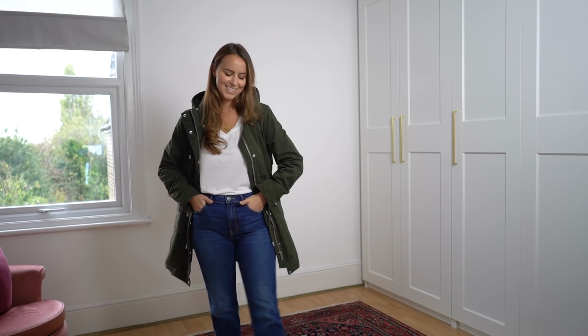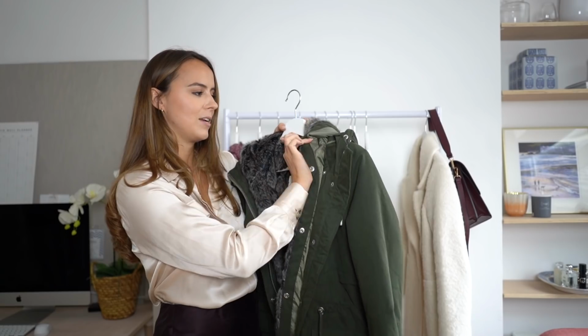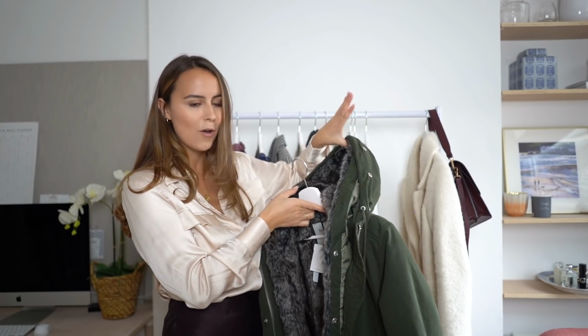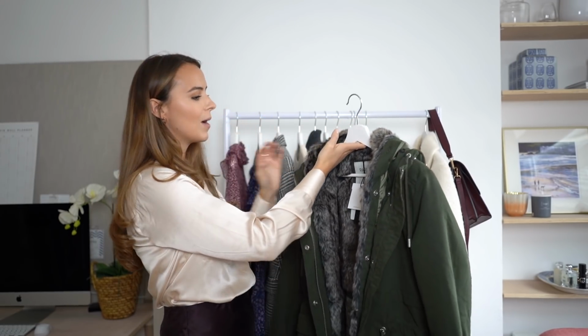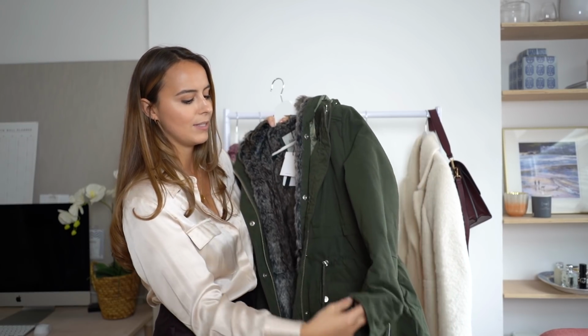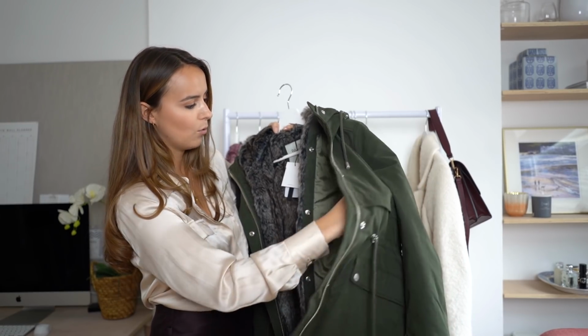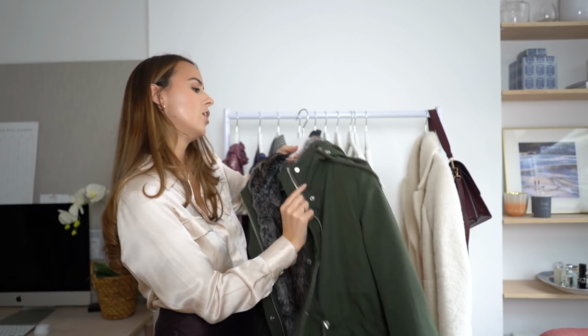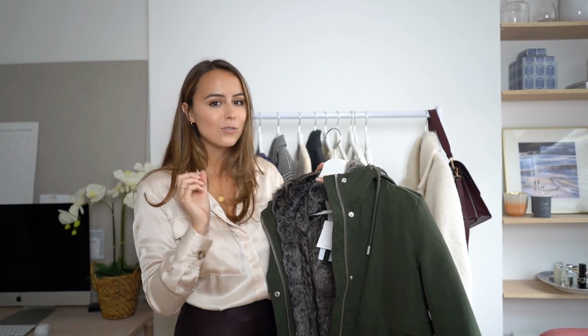And then as it gets a little bit colder, you can put this quilted one inside. Now you can't wear these separately. This one is just worn with this one. And the fur goes all the way up into the hood. It's faux, obviously, all of the fur is faux. And the really nice thing about it is that this also goes, if you can see there, right the way down the sleeve to your arm. So it is so warm.